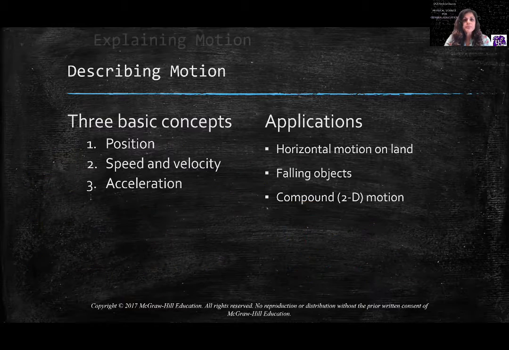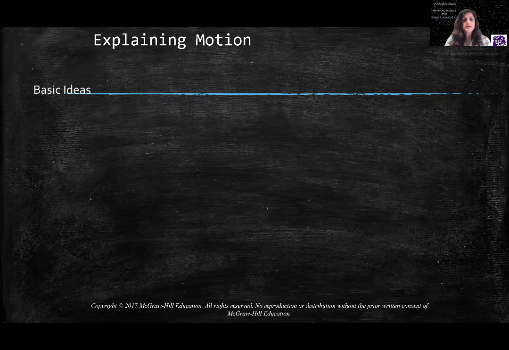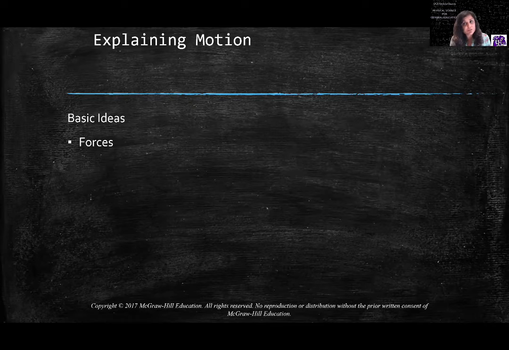So when we want to explain motion, we would have some basic ideas behind our explanation, and these will involve forces. Like I said, we need a force for us to have a change in motion. If there is no force, the object does not change its motion. But does that mean that the object is not moving? No. It just means that the object does not change its motion. So if I'm driving and I'm going 10 miles an hour and there are no forces acting on me, I'm just going to keep going with the same motion. I will not change my motion.